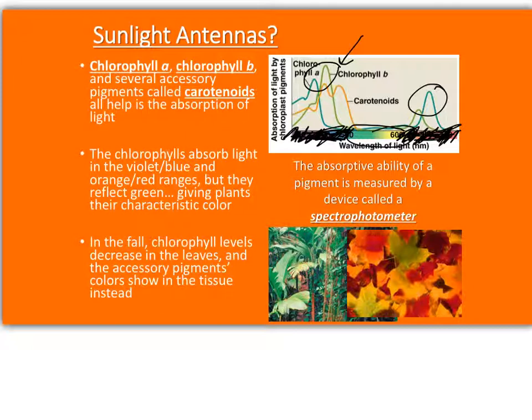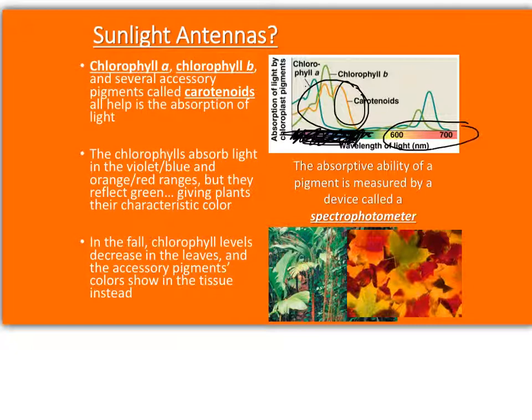Now, I think this is really cool. I know I'm dorky, but this is interesting. The carotenes are different, right? The accessory pigments, you'll notice on this graph, absorb different wavelengths of light. If we look at their graph right here, they absorb light in this 400 to 500 range, the blues and the purples, but they also absorb further up into the greens. And then that's it, right? These are the lights that they absorb. So that leaves these colors that you would be seeing if carotenes were the major pigments in plants.